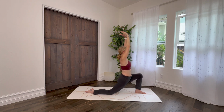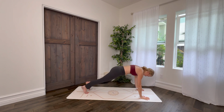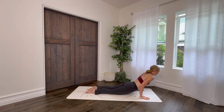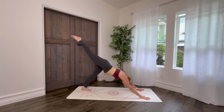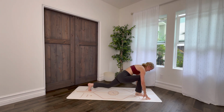Inhale, raise the left hand, lower both hands to the mat, and let's step back, flow through a push-up here. Inhale, upward facing dog, shoulders over the wrist. Another push-up if you're feeling that, and then back to downward facing dog. Right leg reaches high.